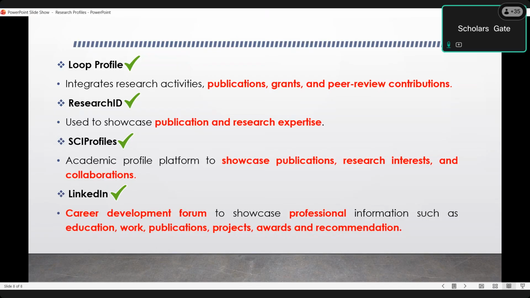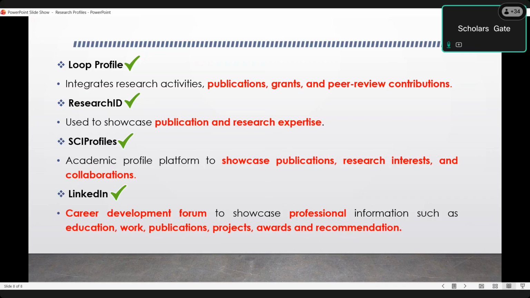It also enhances public visibility, because there are more than 1 billion active users on LinkedIn. My suggestion is, if you are promoted, or get published, or have got a project or awards, feel free to share on your LinkedIn profile. You can create your community. It will have a good impact on your research and on your citations.